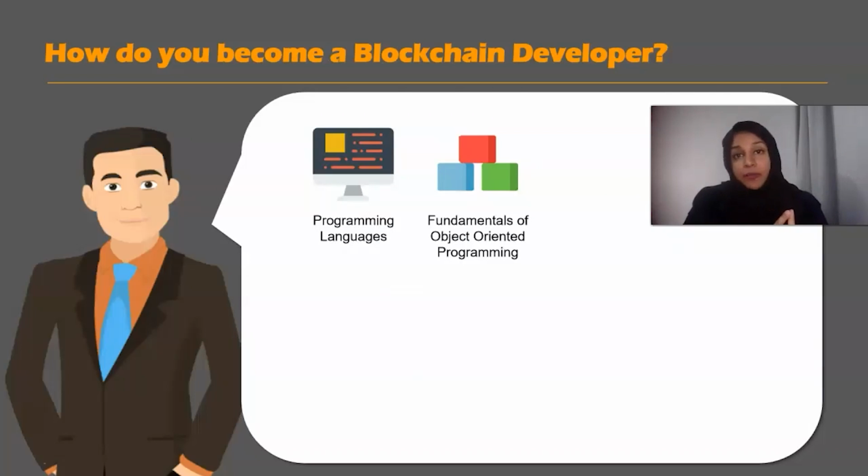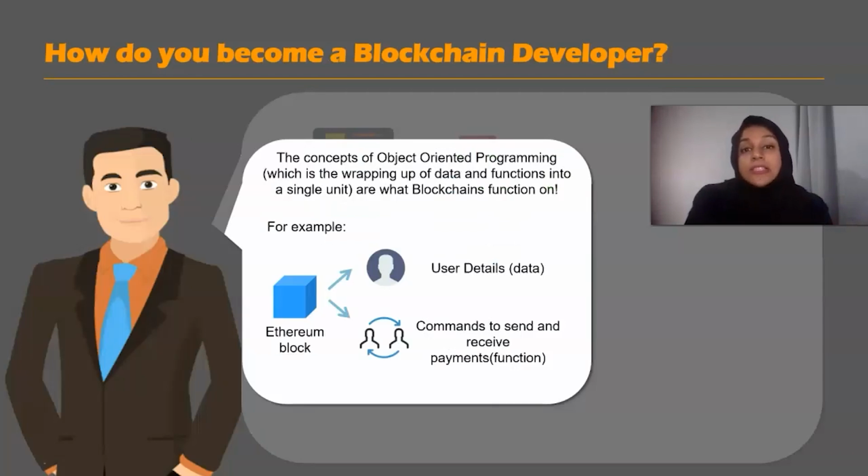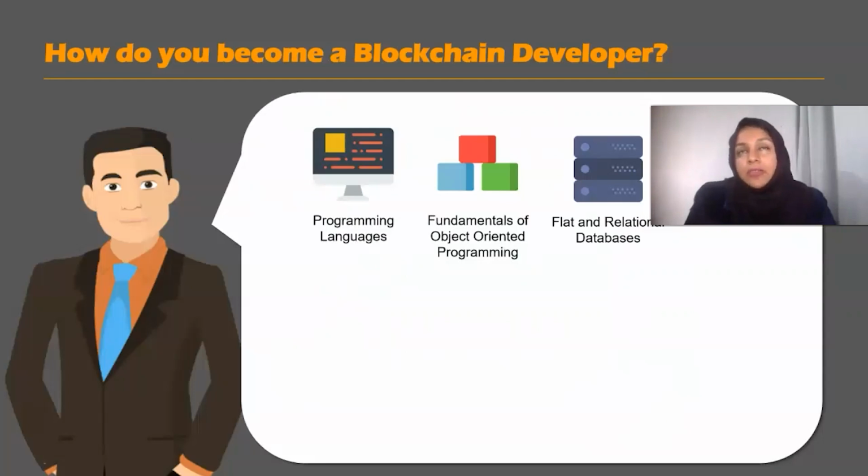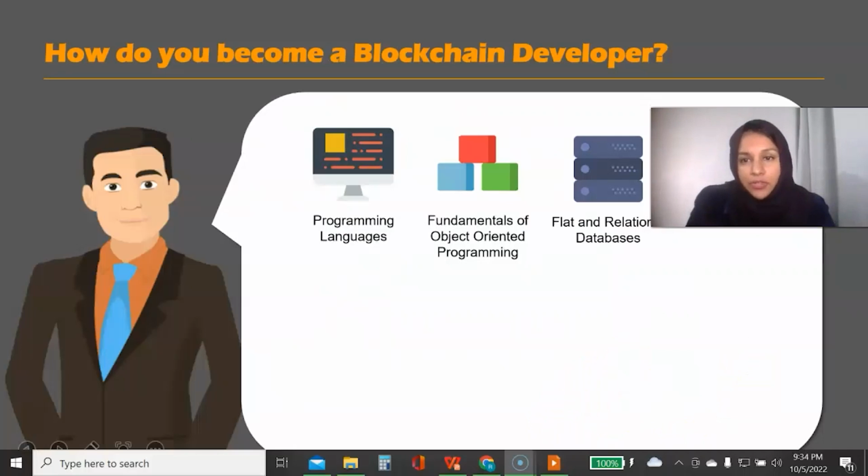First is the programming language. And then the very next part that I told you already, that is the fundamentals of object-oriented programming. So we know how this is related to blockchain-based development: how you write functions, how you get the details for your users, how you use functions to send and receive payments, how you create an abstract contract, or how you write interfaces for your contract. Some of the concepts that we already know in object-oriented programming are quite similar to what we have in Solidity.